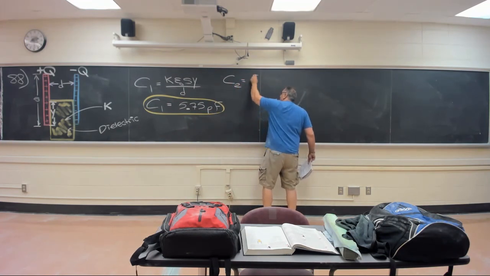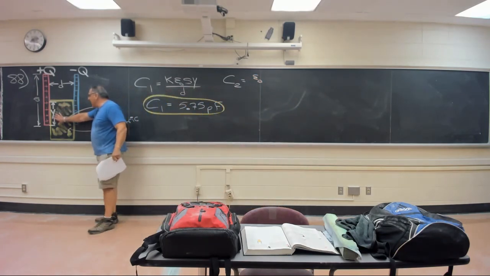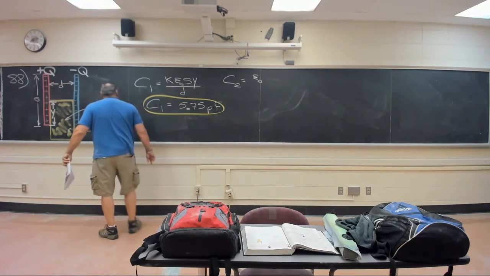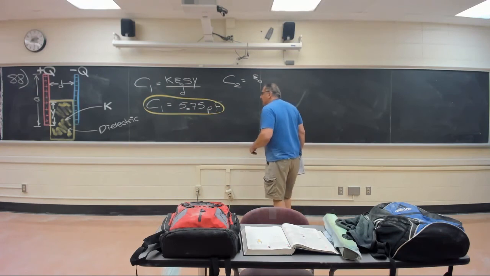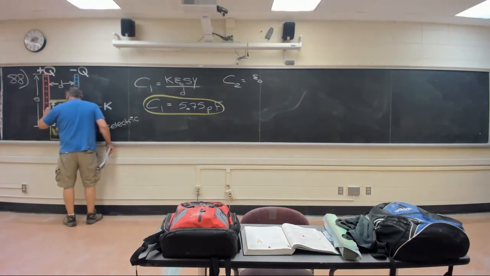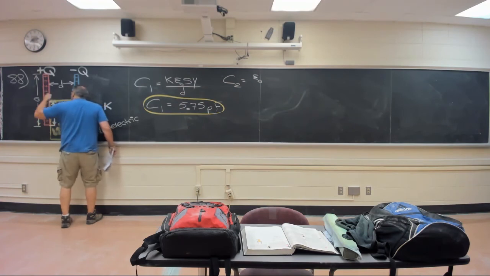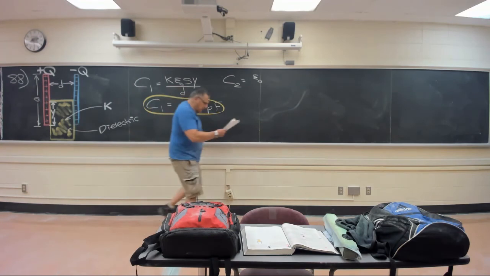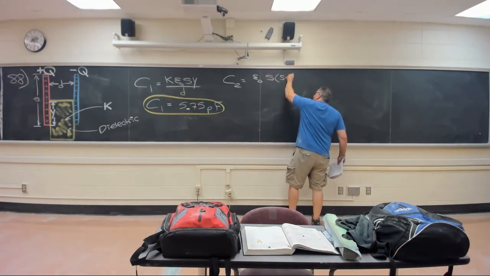It's the same now with C2. C1 was the lower part with the dielectric. This one does not have the dielectric, so kappa is 1. So it's epsilon naught. How much area is there on a plate, just one plate now? You've got Y here and S that way. The area of the plate here is S minus Y times S, or S times the quantity S minus Y.